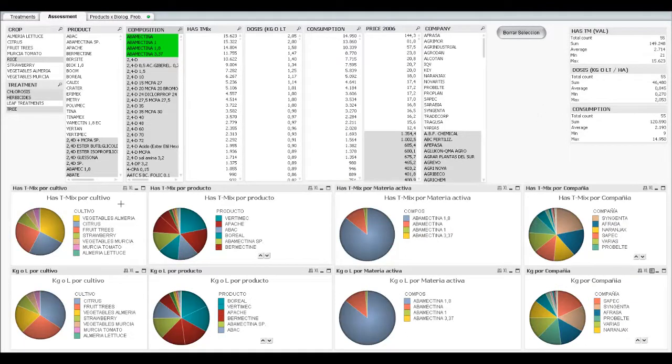We can see by crop, product, material, company, and the statistical boxes.